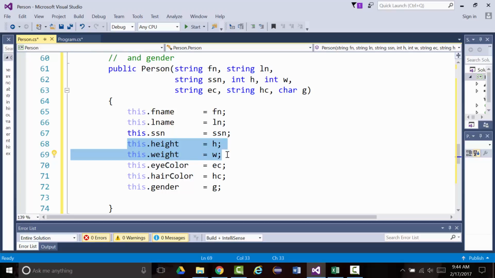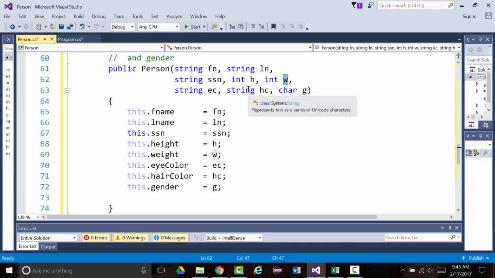If we happen to put in a wrong key, we put a minus sign, then we put 100. Nobody weighs minus 100 pounds, at least not on Earth. So what we want to do is rather than putting this in, we're going to have each one of these call a routine that's going to validate the height and validate the weight. For that routine to be able to do its thing, it's going to need this value, because that's the height, and it's going to need this value, which is the weight.